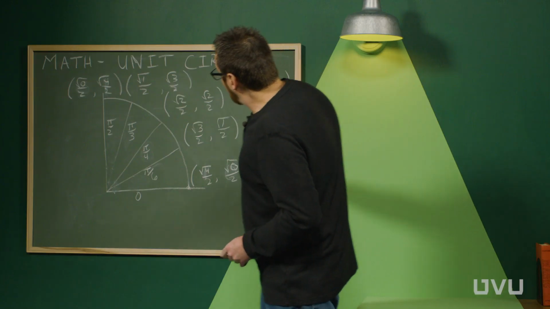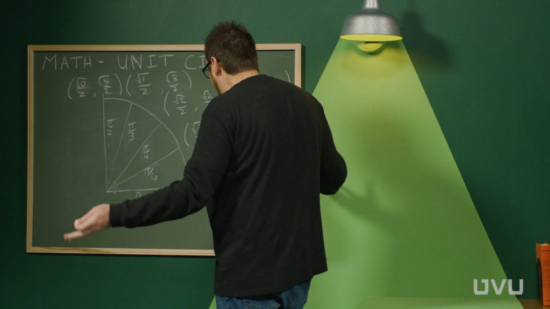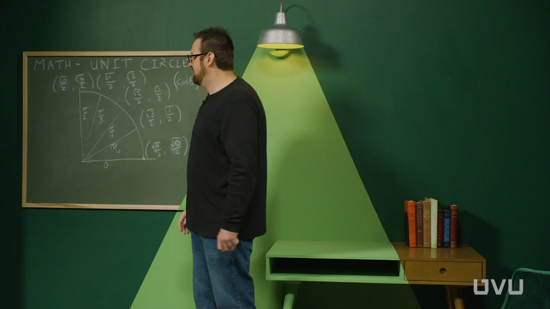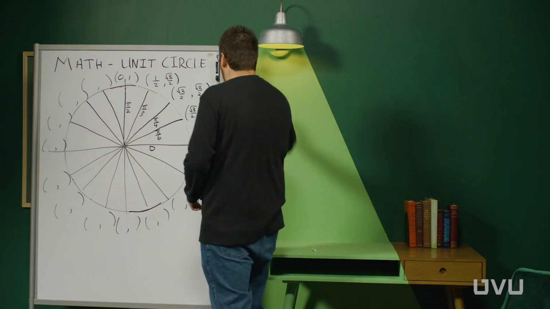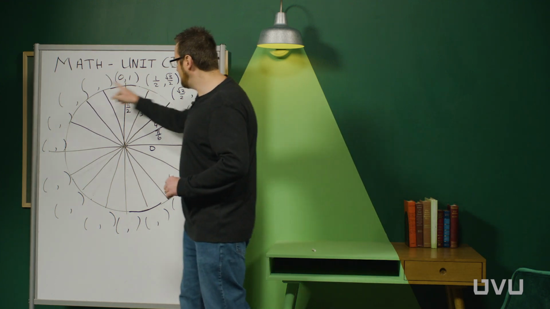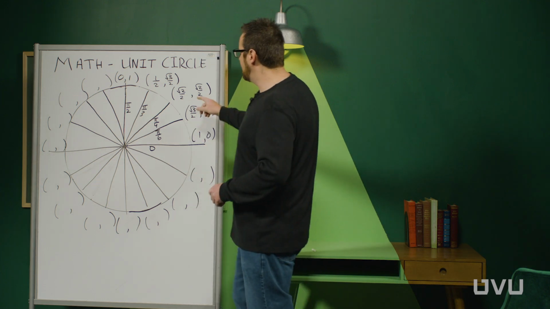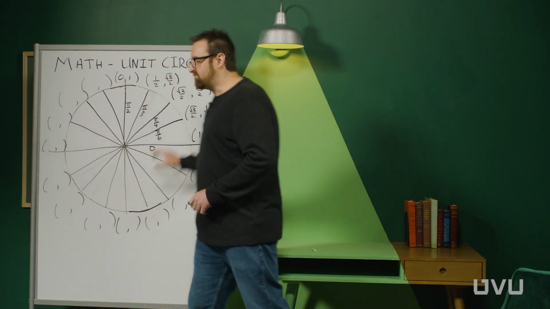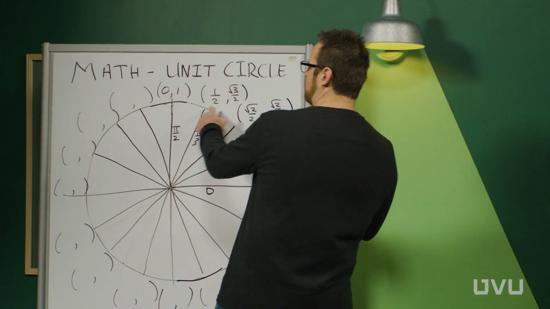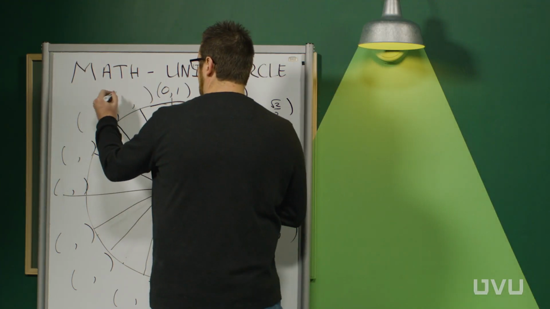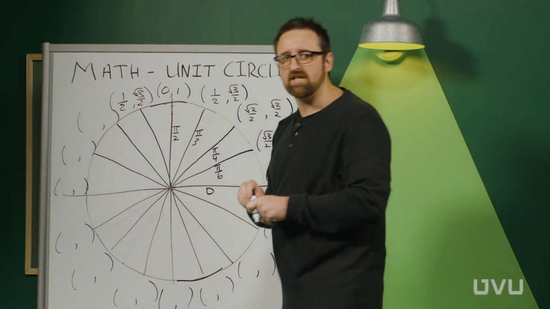Now, in order to take this into the entire unit circle, we need to look at the whole thing, but I don't have enough space for that. So we'll look at this one. Now, in this part here, you can see I've already written out the first quadrant with what we already knew. The coordinates all the way around follow these same number patterns. You just figure out which one to go straight across from, and you put in the same things. The trick is you have to keep track of the sign here.